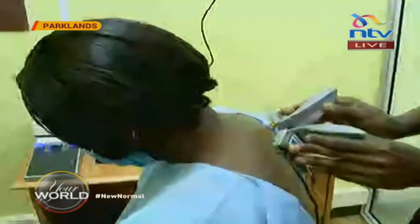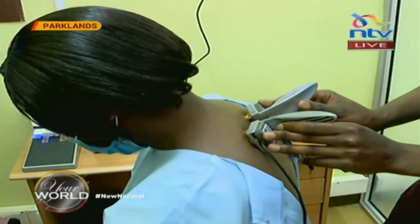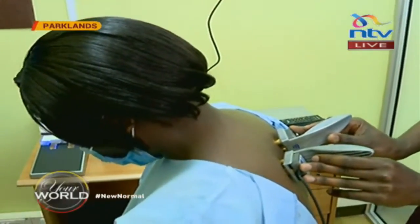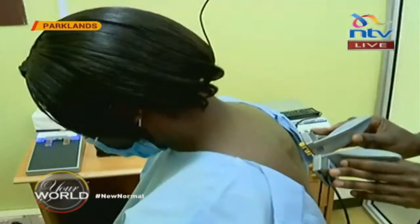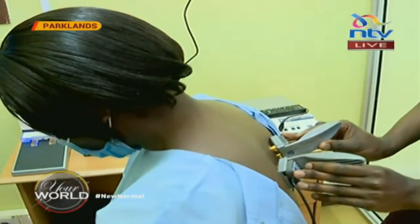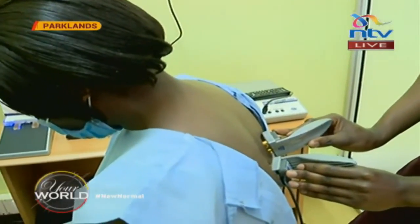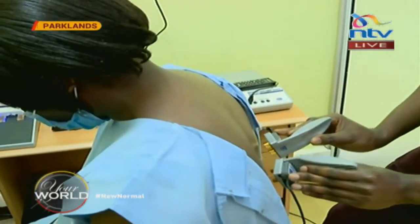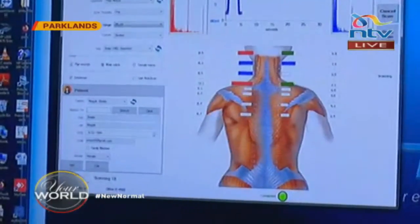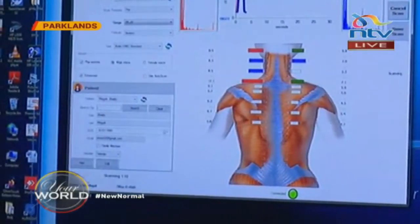So he's going through each vertebra, like the seven vertebras of the neck, but he's going to go all the way down so that we are able to see which vertebras exactly, which nerves exactly, are being affected. For example, in this case, we have the top. We also have a lot of tension at the junction. We don't have a lot of tension so far on the upper thoracic spine.